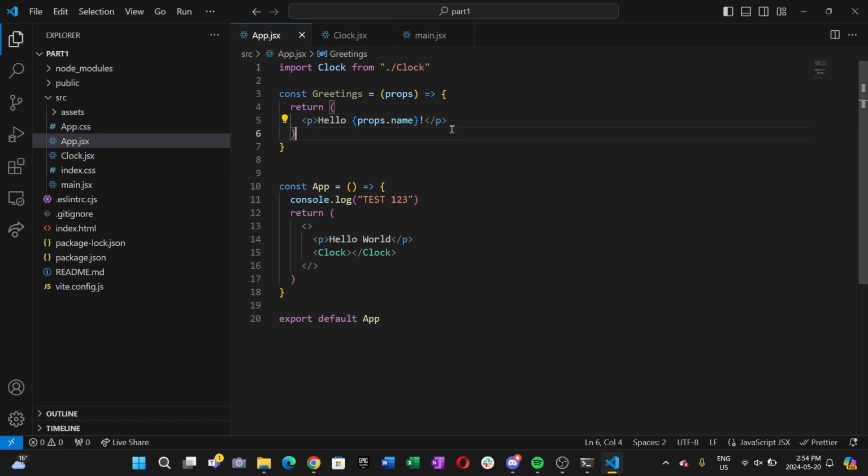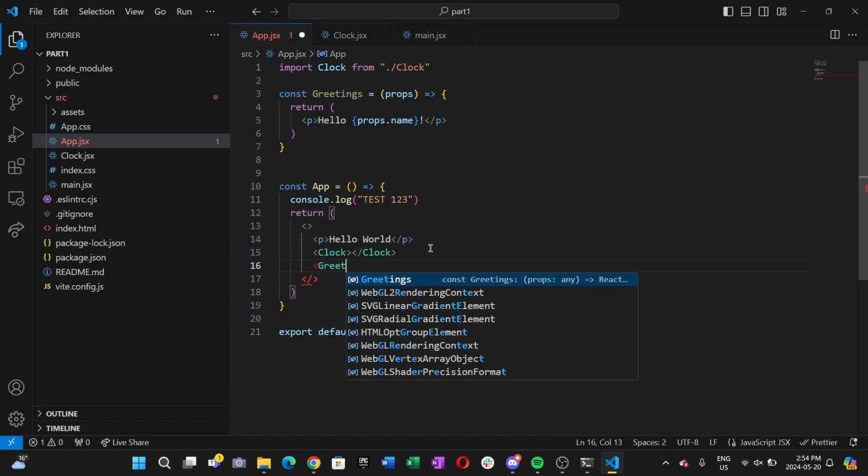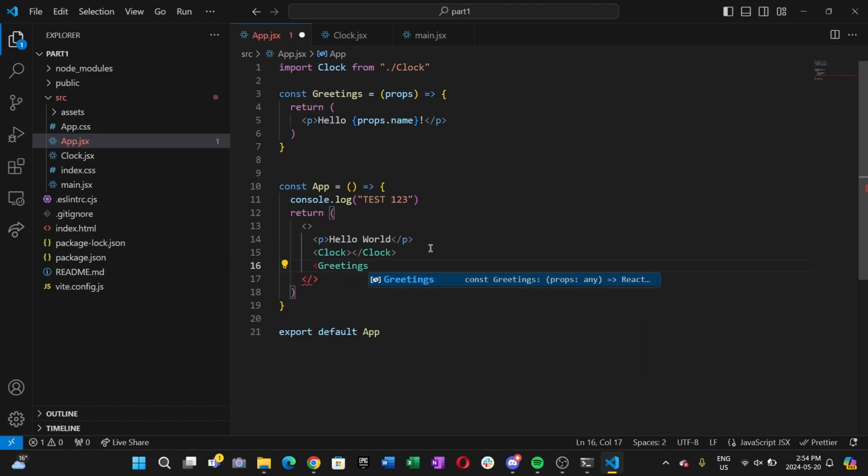This doesn't need to be exported because we're working on it locally within the same file. So we can just have a little thing here called greetings. Before we close the bracket, we also need to pass in name.